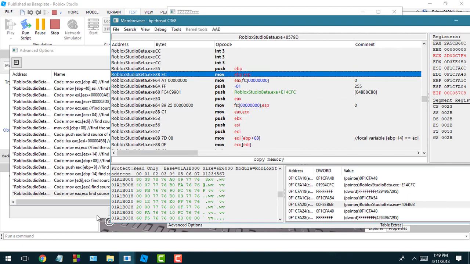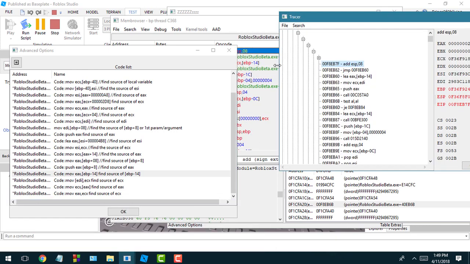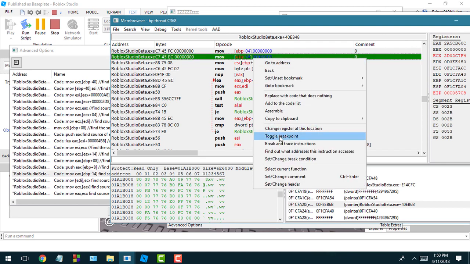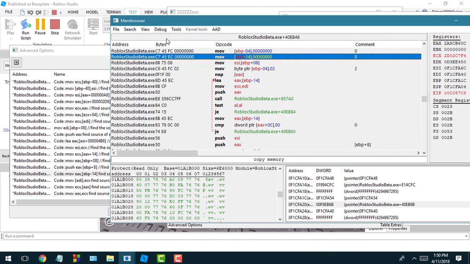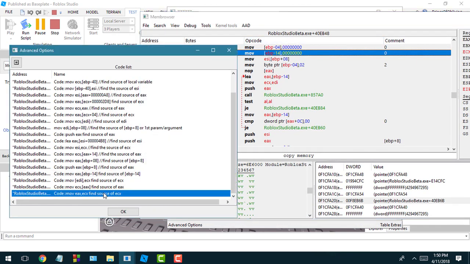So that's that. We're gonna go ahead and go back to the tracer, and we're gonna jump back to the main function, okay? So this is where we set our breakpoint originally. Let's go ahead and remove it and run the game. So we need to find the source of ECX.